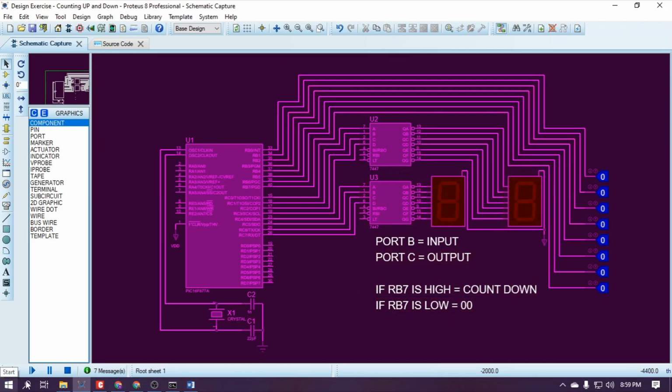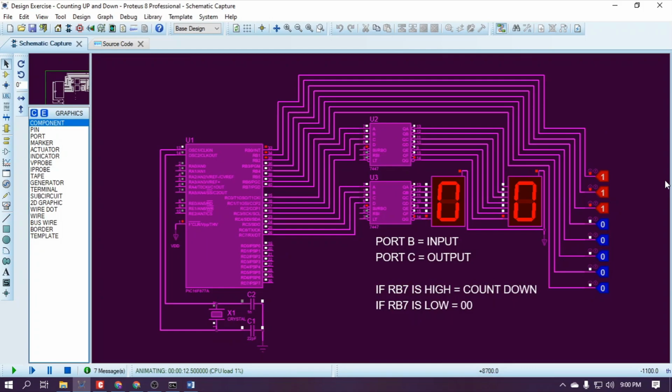So let's run the system. As you can see, this 7 segment is 0 because we don't have an input, and RB7 is 0. So let's say we have an input, let's say 7.